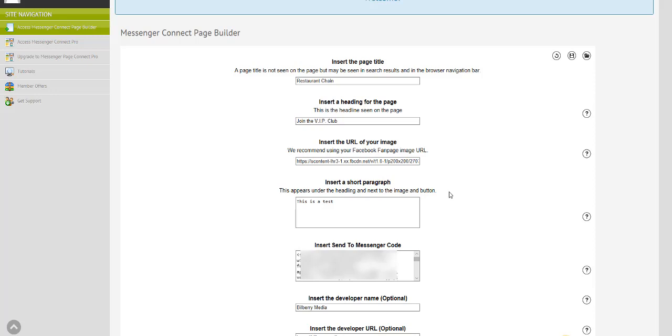It also makes it very quick for you if you're building bots for local business clients or any business for that matter, because you can create a demo and then all you have to do is change the code for the messenger, change the name, and basically you'd be done, because the other fields would more or less stay the same. Except of course for the image that you're going to put in. You might want to put a different image for each client.